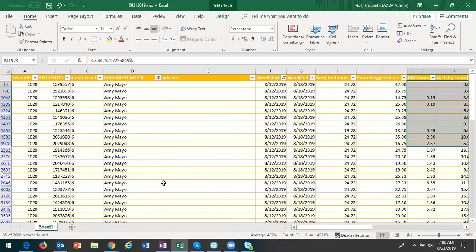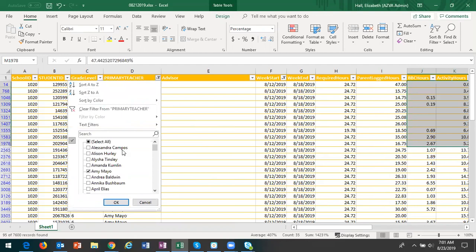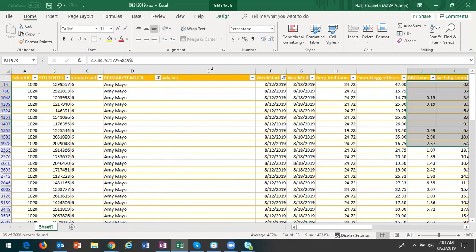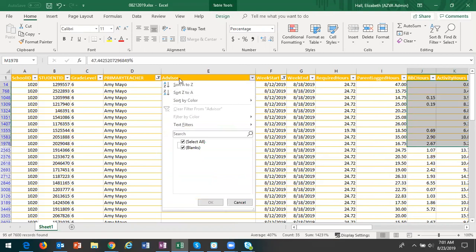But I wanted to show you another piece that I think could be another tool for your advisors to really focus in. I think it could help with identifying students that might be showing false attendance concerns. The first thing you're going to see is in column D, you're going to be able to filter by homeroom teacher name or advisor. It says primary teacher, but this would be your homeroom or your advisor name. You can also, for K-5, filter here under just advisors.